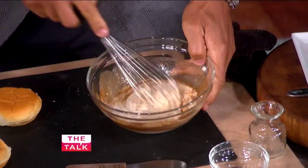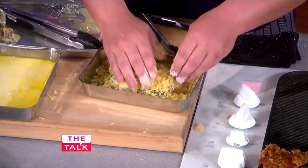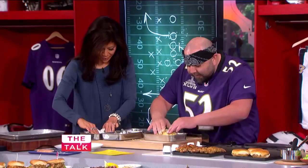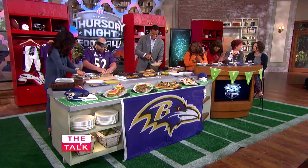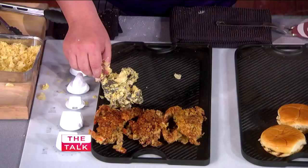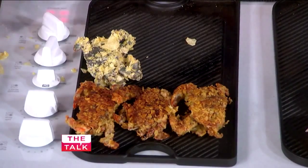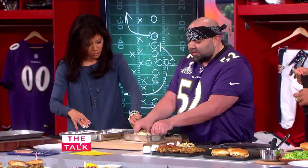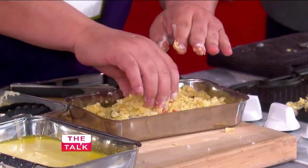Now we got this crab, all nice and juicy, and we're gonna stick them in the potato chips and cover them with potato chips. Because Baltimore is famous for its potato chips and its crab seasoning and its beer. And then on the grill they go. Soft-shell crabs are really cool because it's the whole crab — everything except the lungs. They're only in season about a month, a month and a half out of the year. So they're really special. When you get them, it's really exciting because you get to eat the shell, you get to eat absolutely everything.